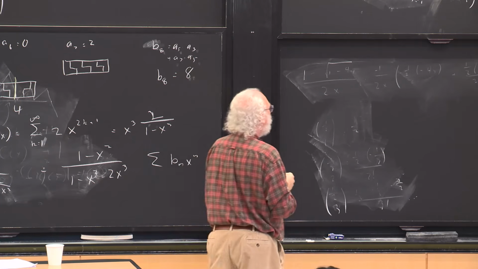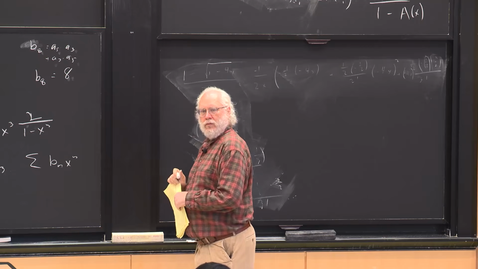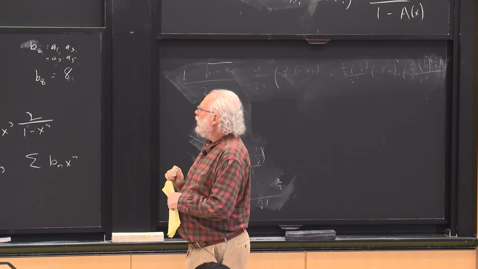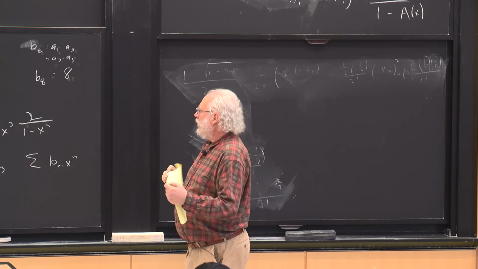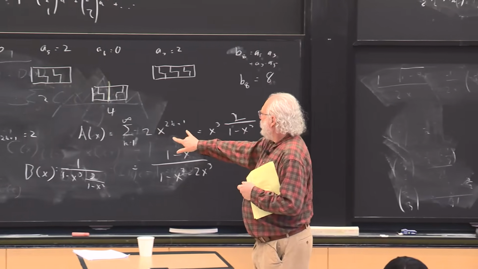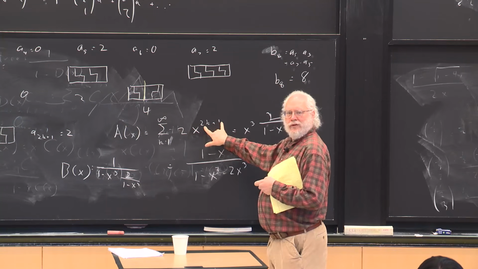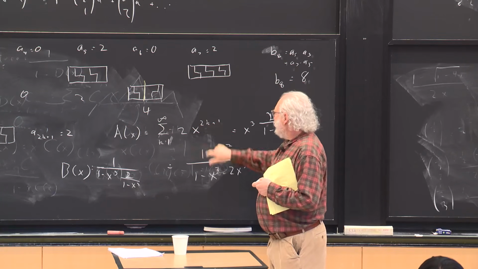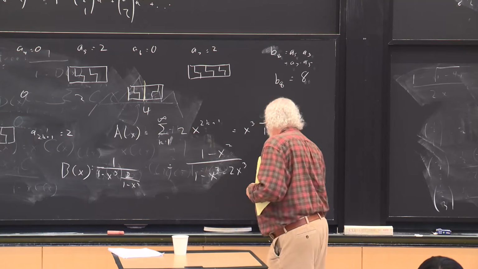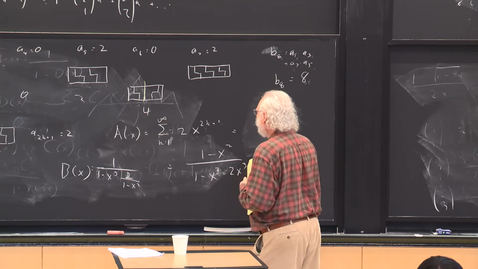Okay, so we have a question: what did you do to simplify the series for A of x? When you did the x cubed thing, before you used the geometric series formula? Okay, well, it's just twice the sum of x to all odd numbers. Okay, maybe I should do this more slowly.